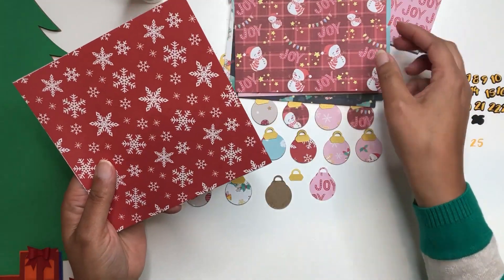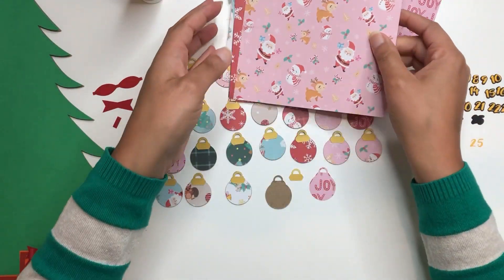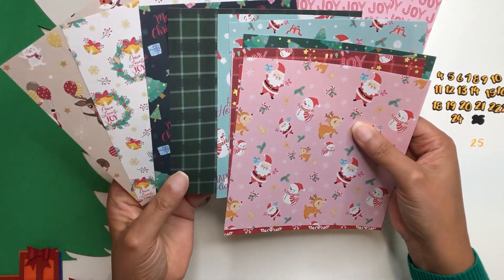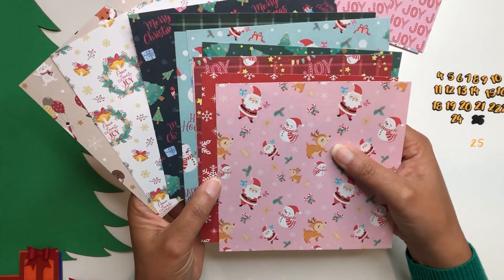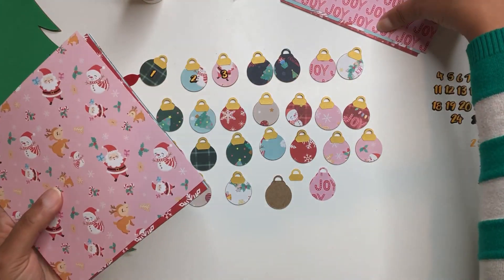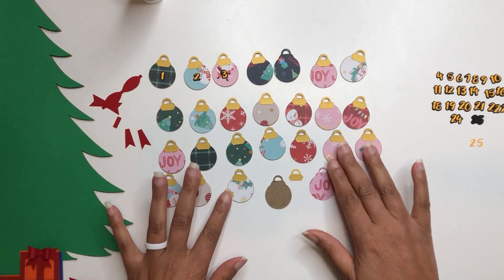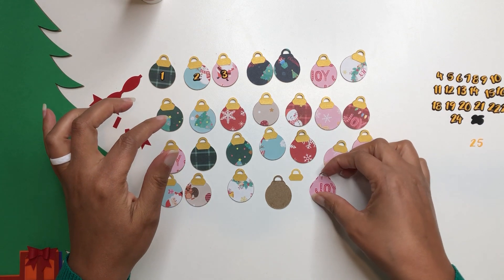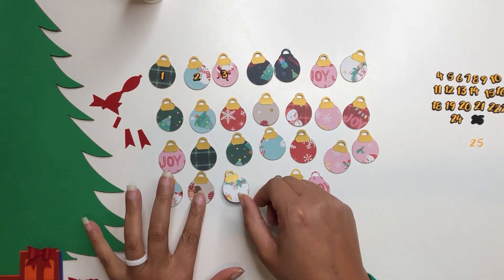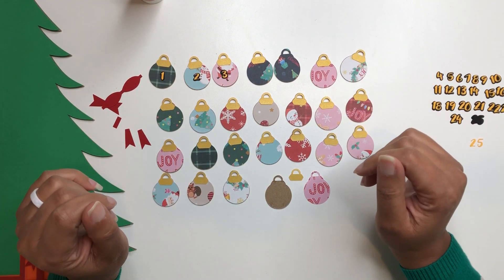I love all these patterns and I'll be using them for another project too. There were 12 different ones inside this pack, which is a really nice variety for the price point. I will add the link to the video description so you guys can go check out her store. Now let's get started putting the project together. I have my 25 ornaments here. I went ahead and glued down all of my paper with the ornament hooks already because I didn't want you guys to get bored watching me glue everything.